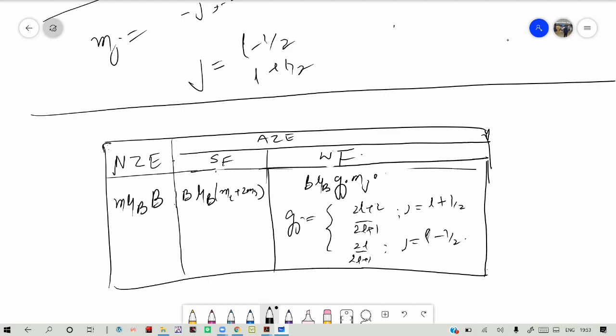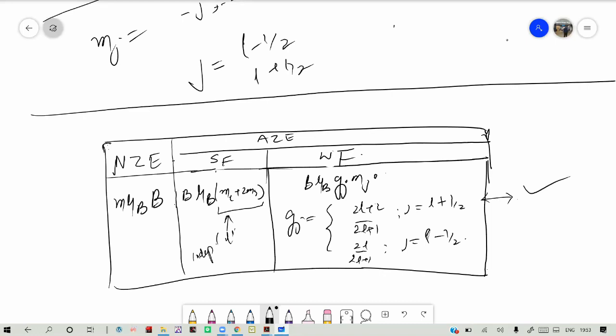Here, those spectral terms for which this M_L plus 2M_S is the same are degenerate, they have the same energy. Here the degeneracy is completely lifted now, because in the normal case it was independent of L. In this case the degeneracy in L is lifted, because for the same L the energies are now different, corresponding to J equal to L plus or minus half.